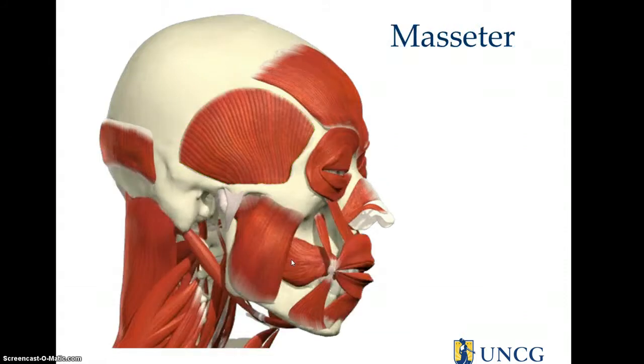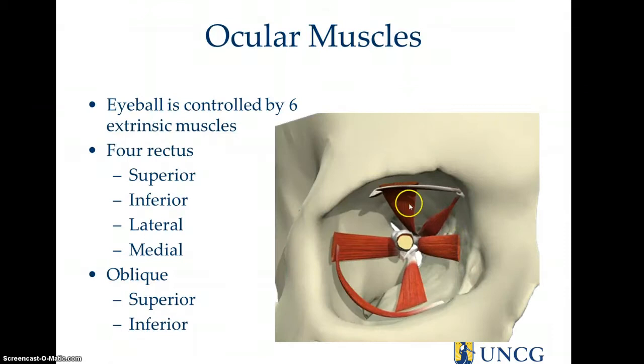The second one is the masseter, and the masseter muscle is very, very strong given its size, and it's running right here from the zygomatic arch, almost in a straight inferior direction, right basically down into the ramus angle and body of the mandible. So if you clench your jaw, you can definitely feel the masseter contract. So between the temporalis located here and the masseter, we have some very, very strong muscles which aid us in mastication and chewing.